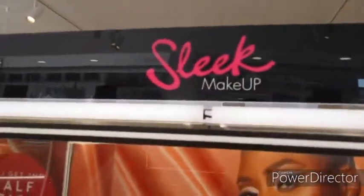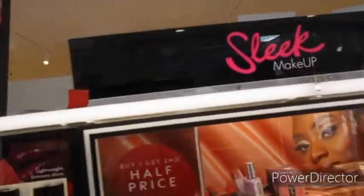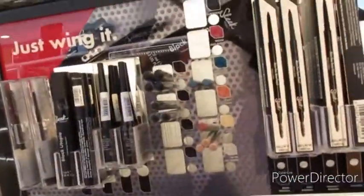This is like a foundation match, if I'm right. And it's cheap enough for me to buy. We'll probably go down to SuperDrug. Wet n Wild do not have my shade in their bronzer, so probably Makeup Revolution will. Makeup Revolution is at SuperDrug. We'll have a stop over there as well.